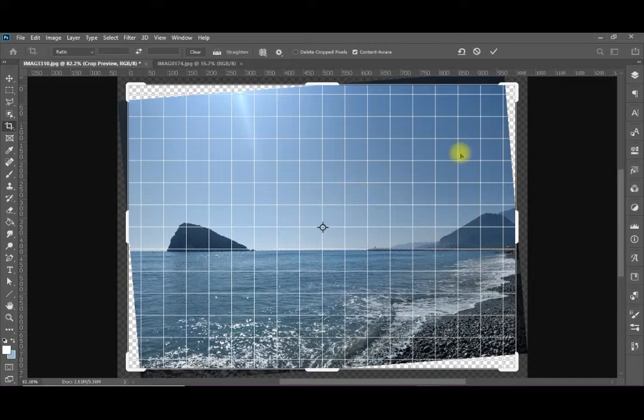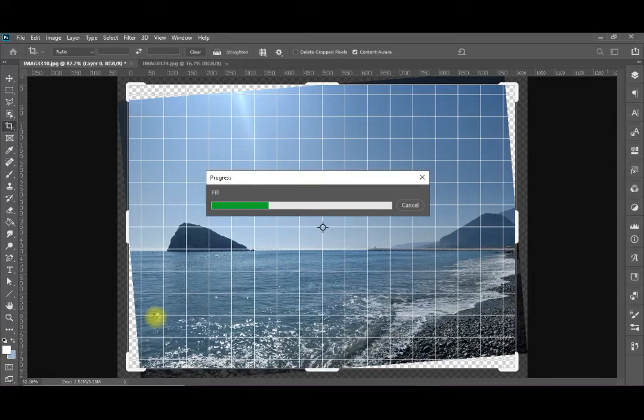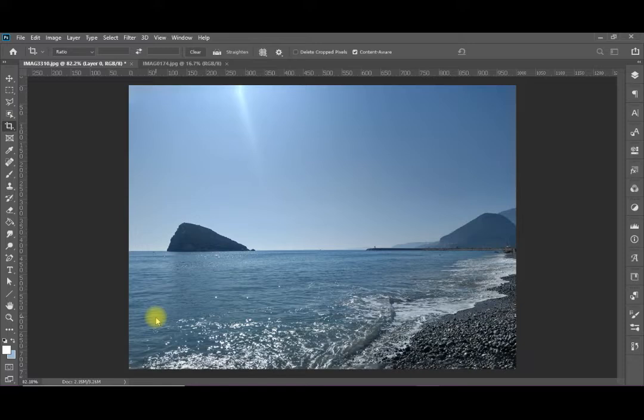How do you know it's filled? You can see that our original image is 1000 by 750, from 0 to 1000 here and from 0 to 750 here. That's our original image as we had arranged it. So I just click enter. You can see it is filling, and you can see that it has already filled our layer, so it's complete and clear.